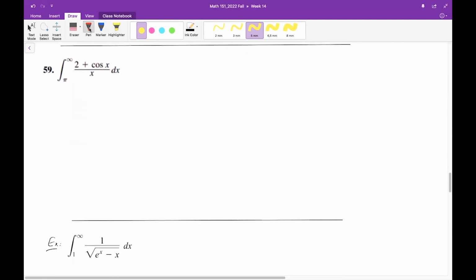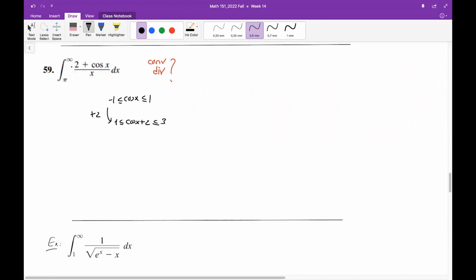Here, the question is still the same. Is it convergent or divergent? We don't want to compute the exact result. Again, we need to invent some inequalities to be able to use the direct comparison test. Here, the most famous inequality about cosine and sine function is this one, right? Then we can add 2 to each side, plus 2, okay? And it looks like that.